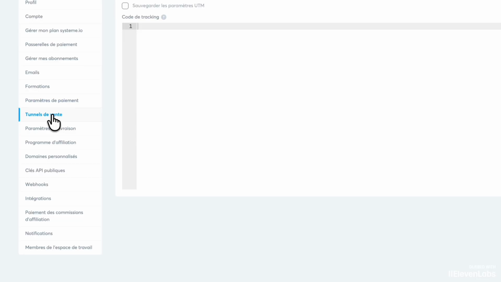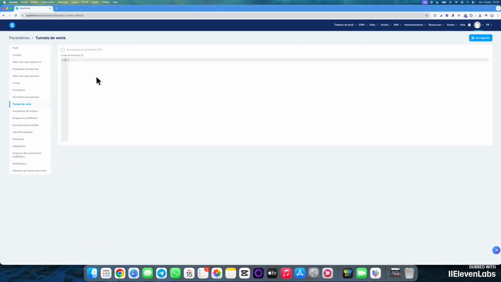Okay, then if we click on the sales funnel tab here, you will simply enter the code. If you're doing tracking, which is highly recommended, it's always good to track the traffic source where the traffic comes from. Even if you're not running ads today, maybe in the near future, or a bit further down the road, you will be doing paid advertising, and it's always smart to install the various tracking pixels.